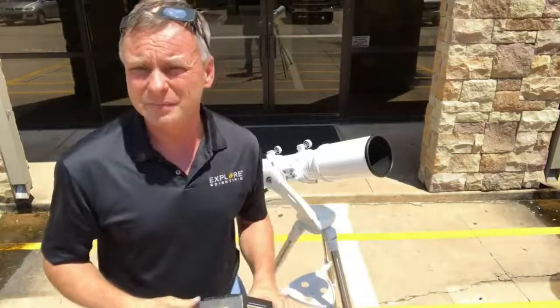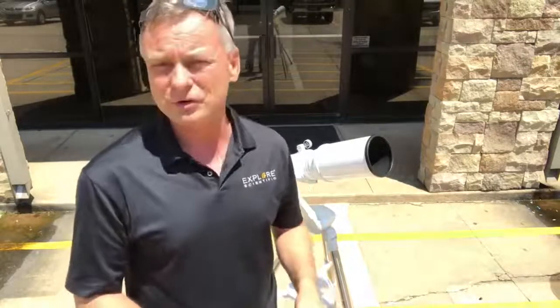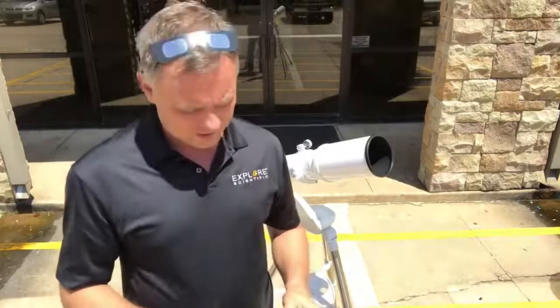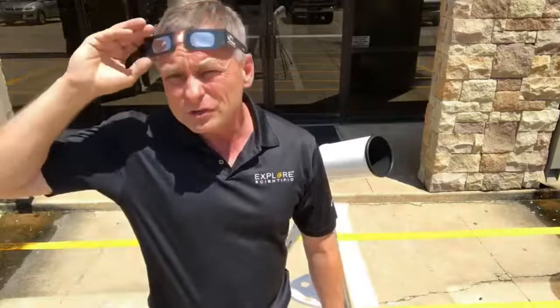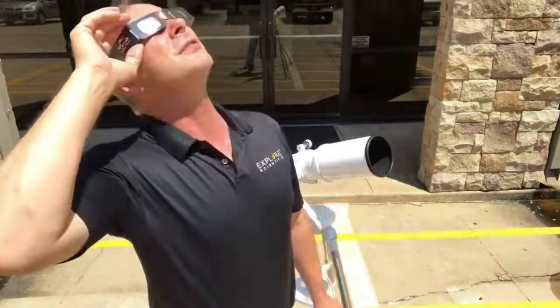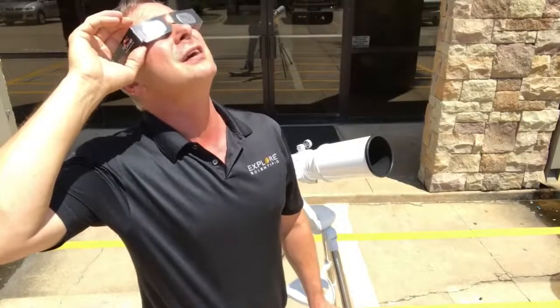And independently tested by us as well, just to make sure that those standards are met. So if you're going to use a telescope to look at the partial phases, and let me underline partial phases to you, you use eclipse glasses to observe the sun in partial phases.